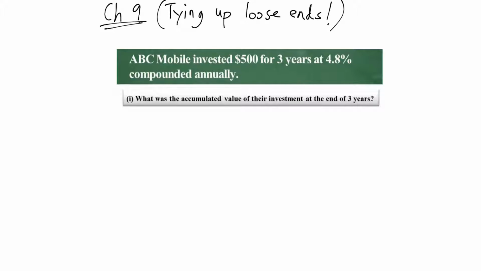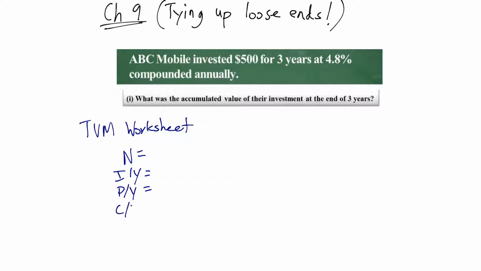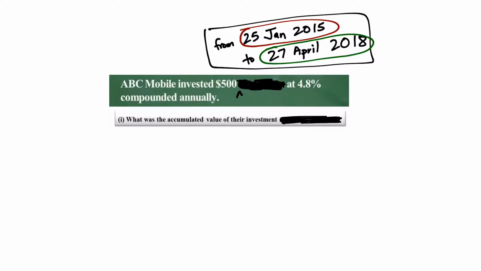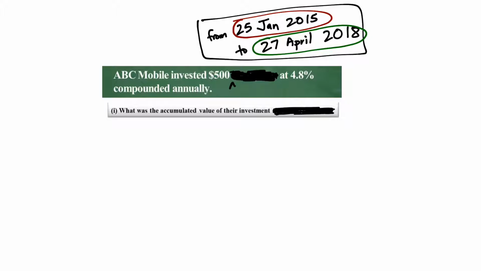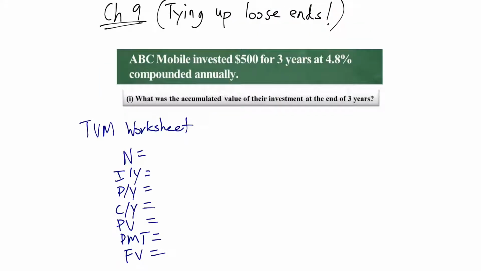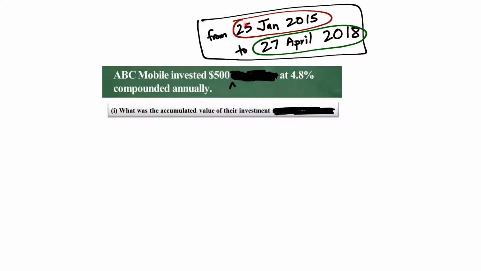And we'll be using the TVM worksheet here, which has those main inputs. So it's good to see that everyone here can do that, at the very least. But what if the question had something like this? I took the same question, but I erased a few bits of information and I made it into that. Okay, so it's no longer being invested for 3 years? It's now being invested from a specific start date and until a specific end date.